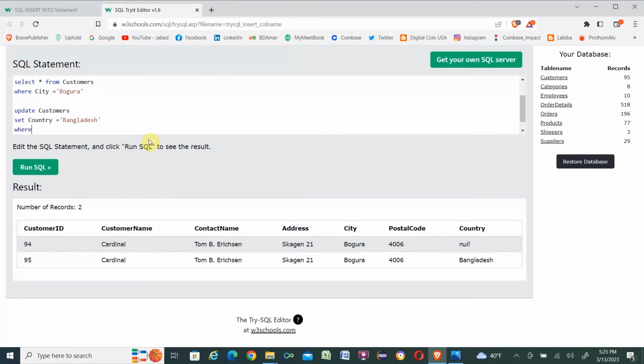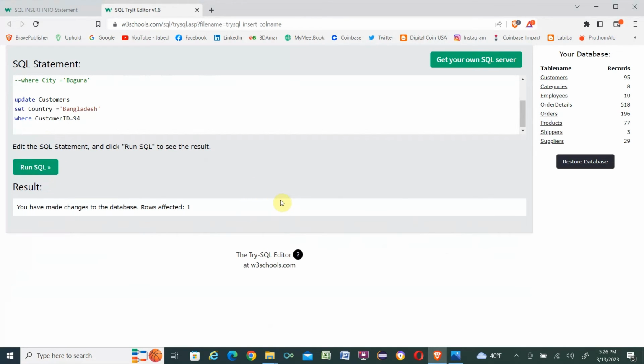Then you need to place the where condition, where customer ID equal to 94. So basically it will update this row data. There will be no null value for the city Bogura. So run SQL query, you see one row affected.